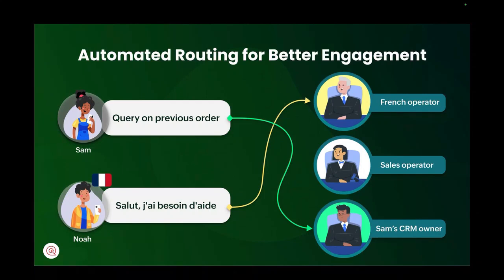So in case an incoming chat is coming from a returning visitor, maybe they came in before and they're coming into your website again, they can be routed to the operator who handled the visitor the last time they came in. So the use cases can be as you want for your business. So you can just route the right visitor to the right operator as you need.